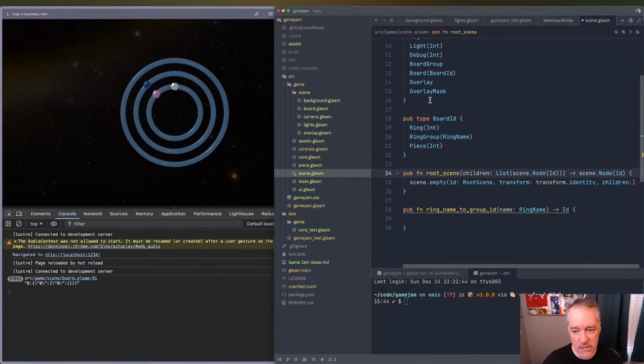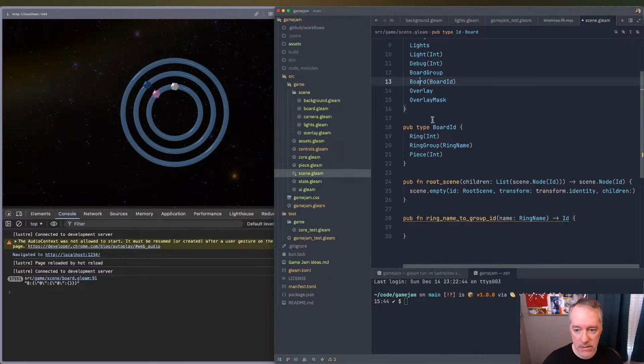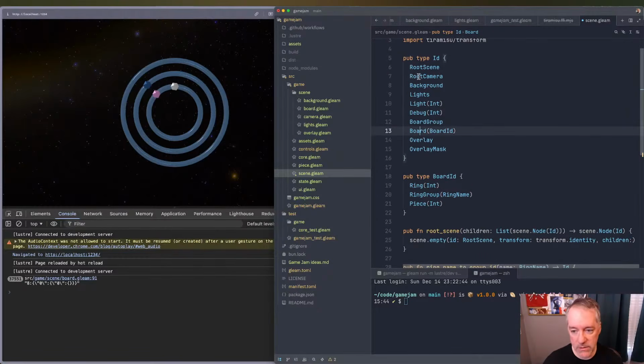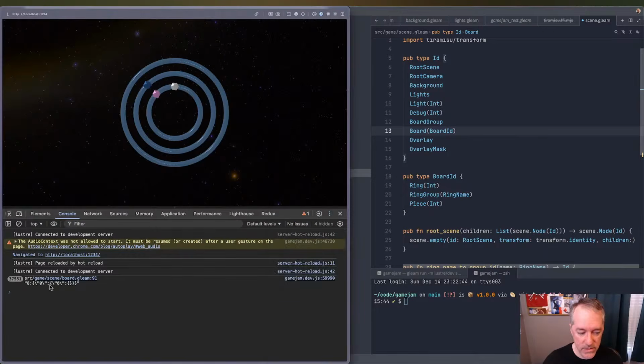The thing is, this is board ID, right? Okay, so this is variant 8. 1, 2, 3, 4, 5, 6, 7, 8. Okay, that's fine. Then it's saying the first element in there.